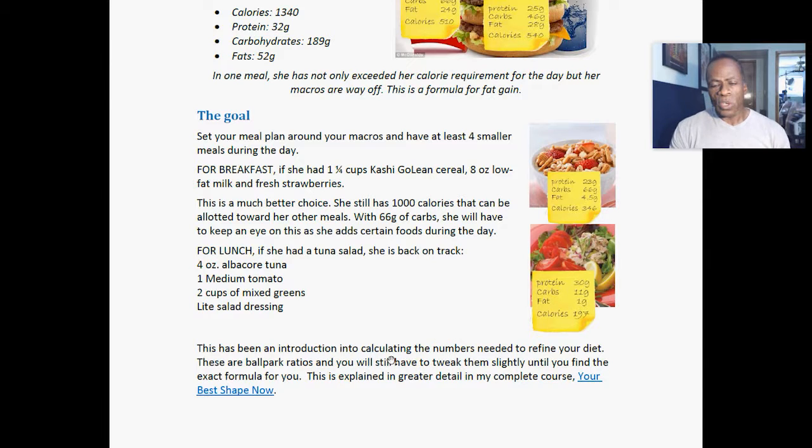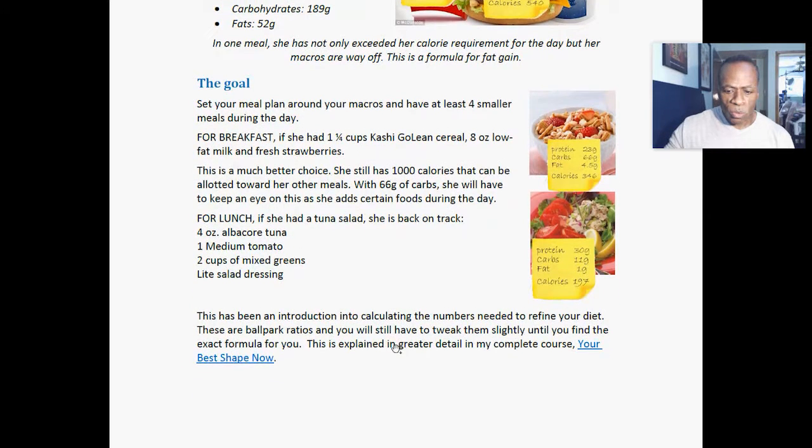And a lot of this is going to be laid out for you in the Best Shape Now program. In fact, I will have your complete meal plan, 7 days, with 7 different options for breakfast, 7 different options for lunch, 7 different options for dinner, and your snacks are included with several different options. So you can basically just grab and pull into your meal plan based upon what I've got. Or you can also put it together yourself: if you like a certain product, you can calculate your macros for that particular food and see if it fits into your program. But it's all laid out in your Best Shape Now. That's what I want you to understand.